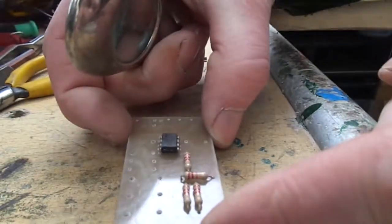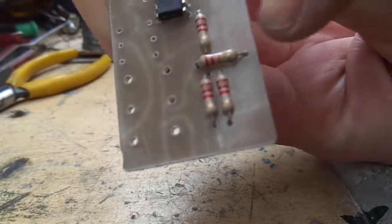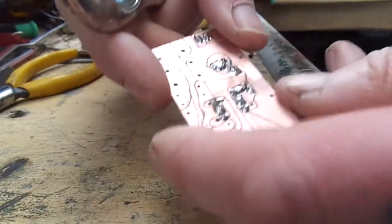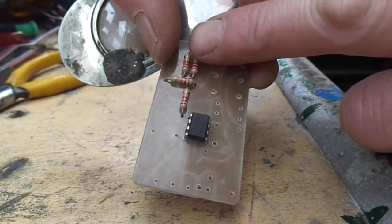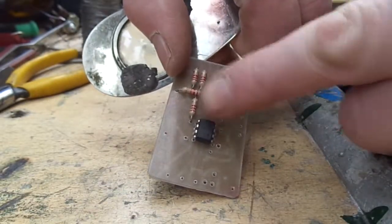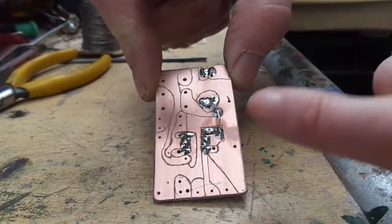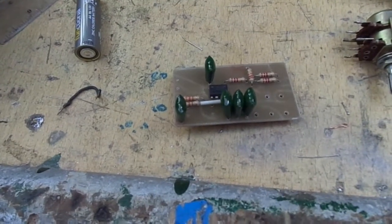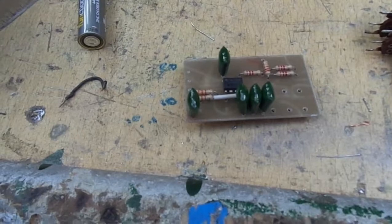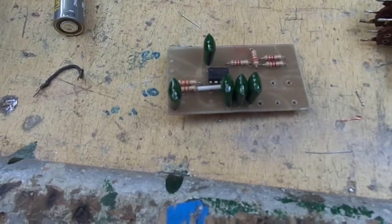I'm checking the circuit as I go, well, I wanted to try and cut down on mistakes. So basically I'm following the input to the output, as it were. So flip it over. Got 2 input resistors, one to ground, and then that one goes into the non-inverting input of the op amp. And then from there, it's the next morning now. I stopped yesterday. I was getting a bit tired and the light was going and I was making a few mistakes. So that's all the components on there now, apart from the pot.